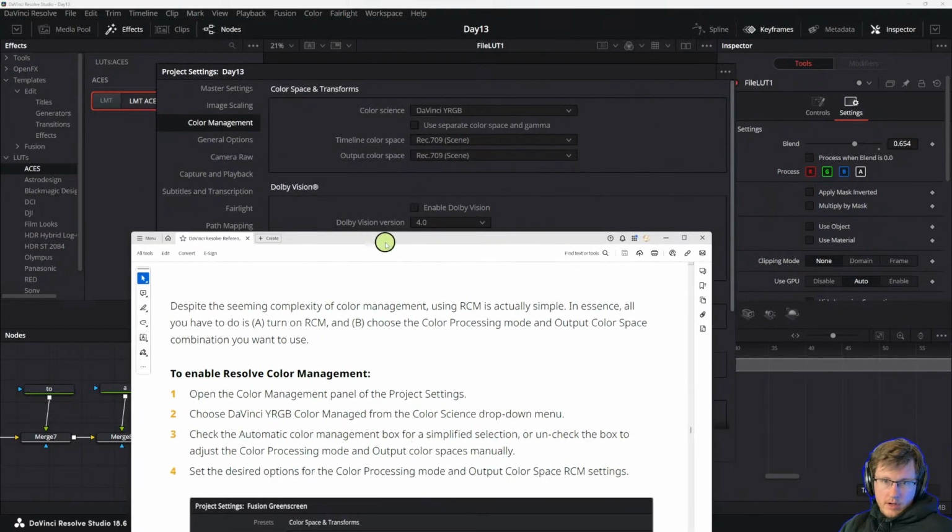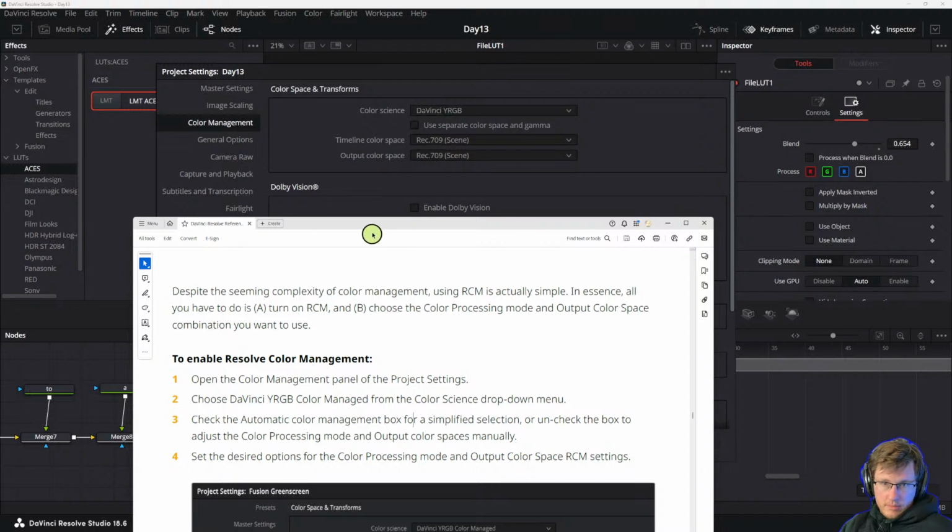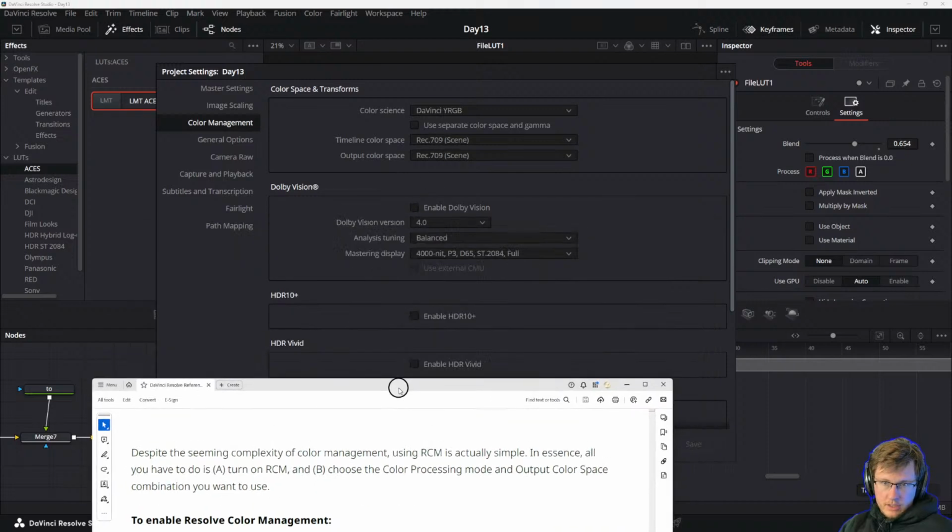Okay, that's already there. On the color science drop down menu, it's already selected. Check the automatic color management box for a simplified selection, or uncheck the box to adjust the color processing mode and output color spaces.